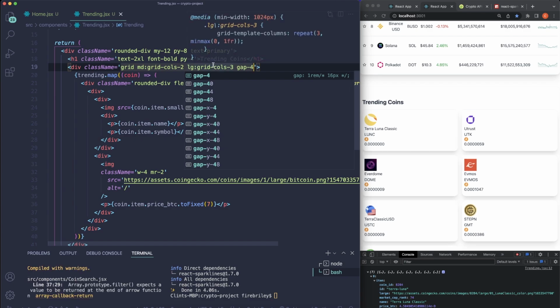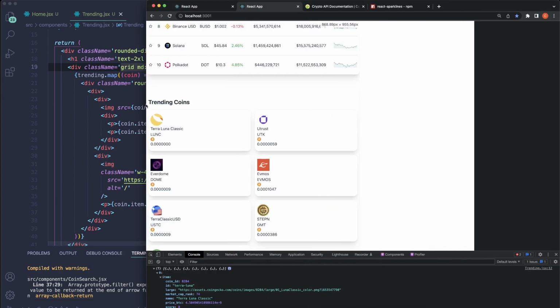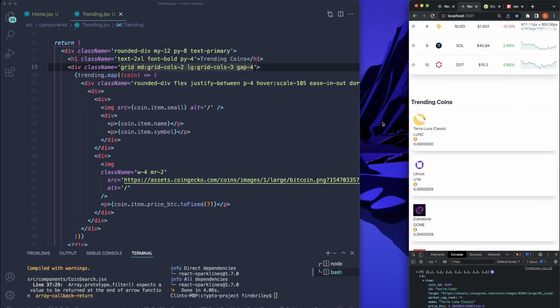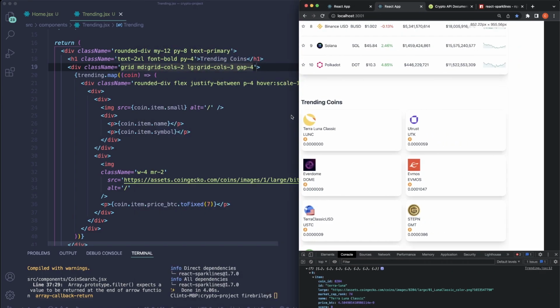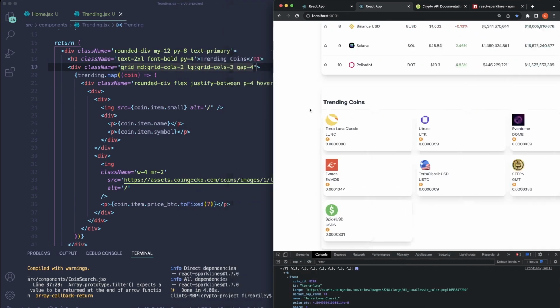I think the large is like 1024 pixels. So let's have a look. That should be all we need to do for our grid. So boom, there we go. Yeah, you can see 1, 2, and 1024, boom, there we go.